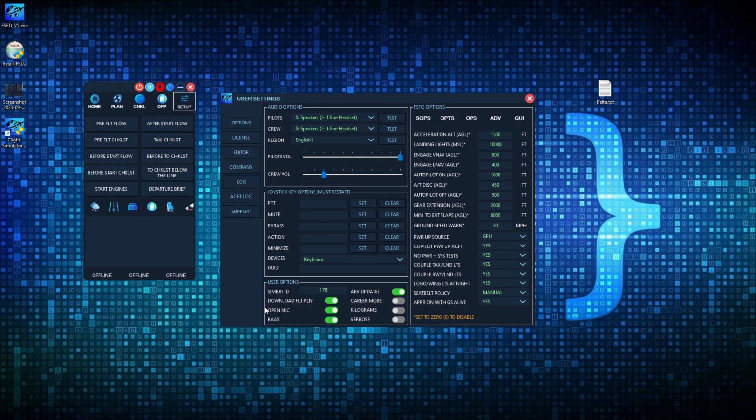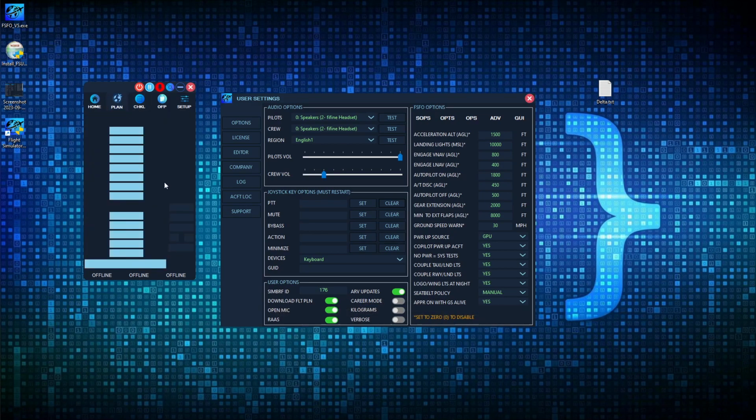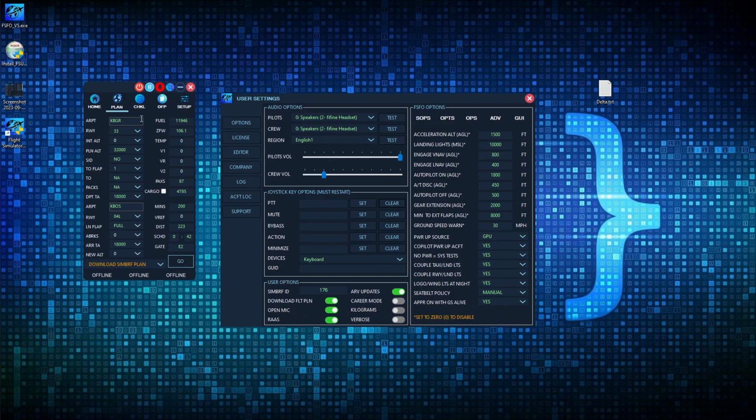SimBrief ID, that's coupled to this setting right here, download a flight plan. If you look here, you'll note that when FSFO started, it automatically downloaded my last SimBrief flight plan, and that's based on this option right here. If you have this option enabled and you recognize that your flight plan hasn't been downloaded, make sure there's not a 0 before or after.